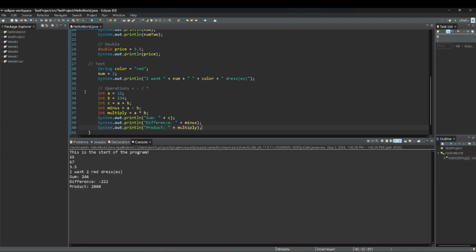So now if we run these, we could see each of those calculations. So the current values of A and B, the sum of them is 246, the difference is negative 222, the product is 2,808. Let's actually minimize this. Let's do this as 4, and let's put this at 5. So now we actually have numbers we could comprehend. So 4 plus 5, 9. 4 minus 5, negative 1. 4 times 5, 20. There we go. So those are different operations. Even if we want to do something that's here, let's go ahead.